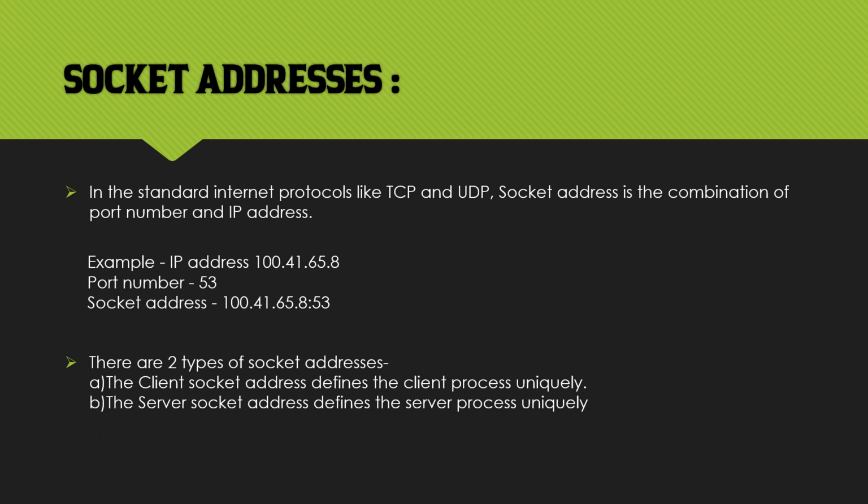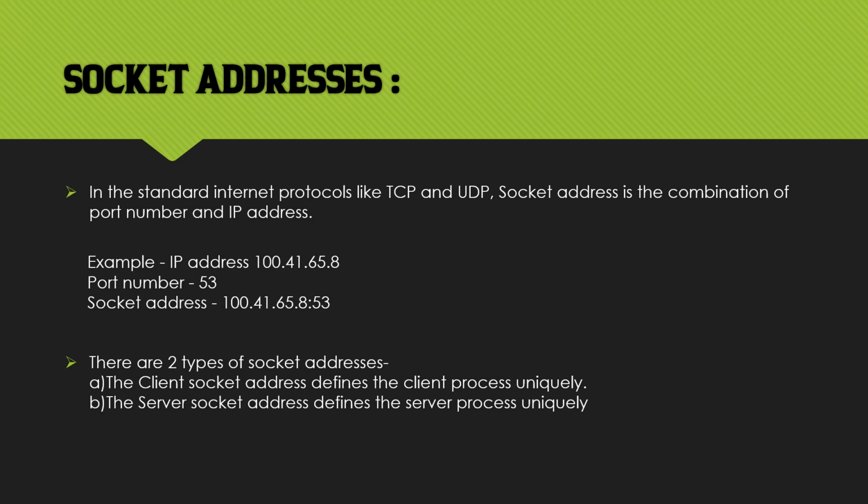Let's see what socket addresses are. A socket address is a combination of an IP address and a port number. The socket address defines a process uniquely. For example, here the IP address and port number are given, and the socket address is the combination of both this IP address and the port number.